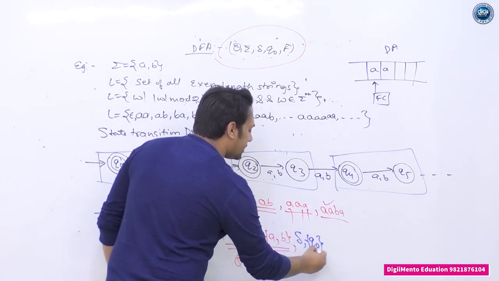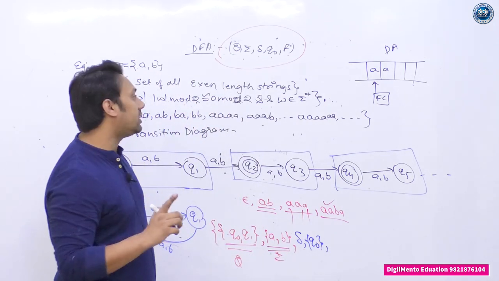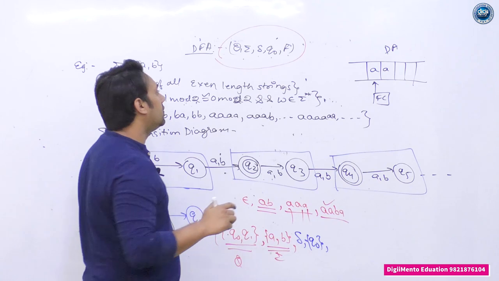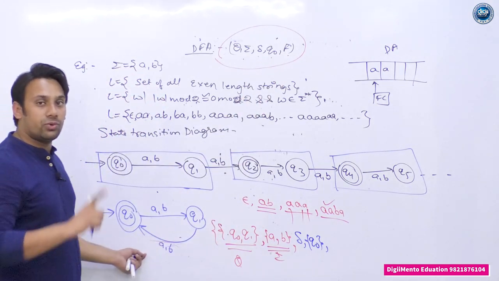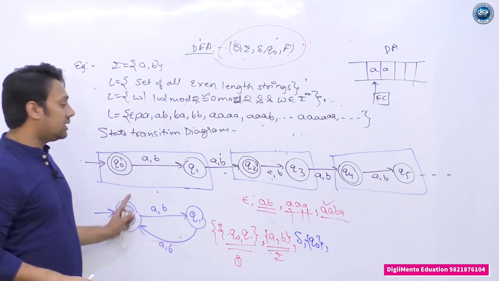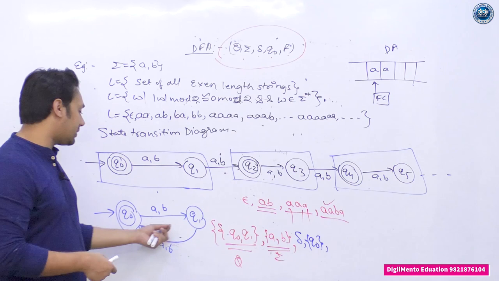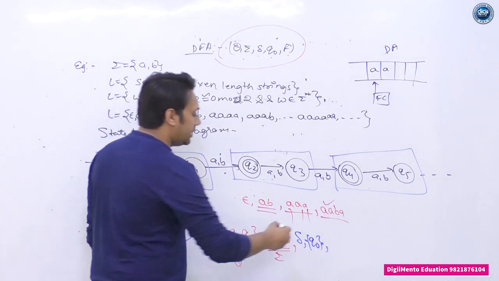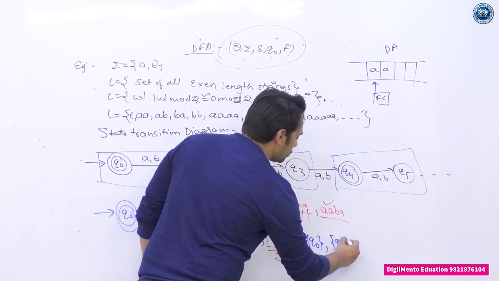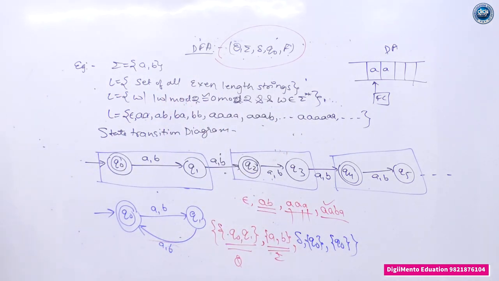I can represent it in a set format, but again this initial state will always be unique. You can have only one initial state. And then we have F. F is representing the set of final states. Here we have only one final state, which is Q naught. In a diagram you can have an infinite number of different final states, but here you have only one final state, which is again Q naught. So I'm going to write Q naught here. Okay, any doubts till now?